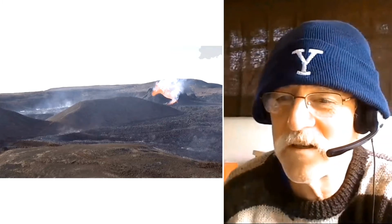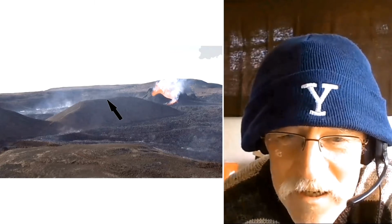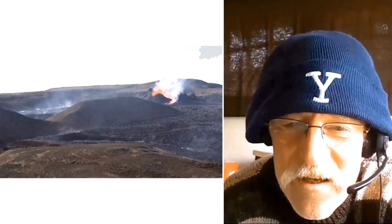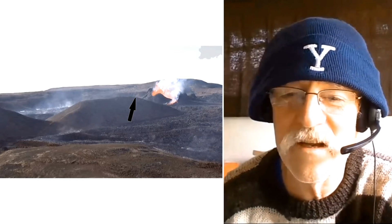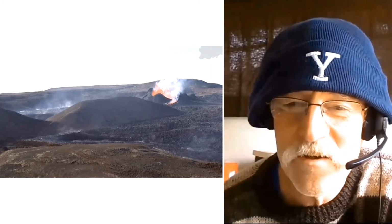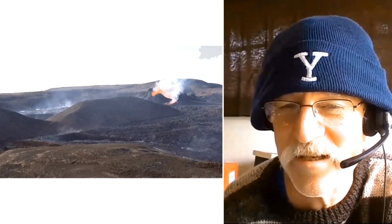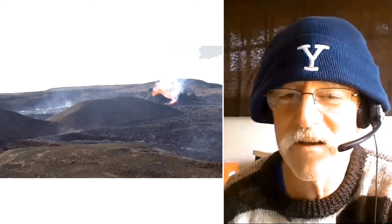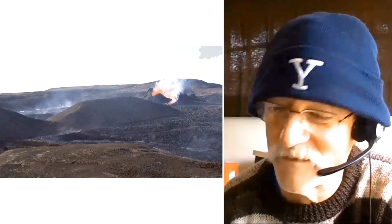And if any of you looked at the video link I shared, you can actually see people walking along this ridge. And you get over here, and this is where we were standing when you see the pictures and video from the volcano. You'll hear some sounds in the video. Some of the sounds is wind sound, and some of the sounds is the volcano. The volcano tends to be the lower thumpy sounds, and the wind sounds are the higher sounds.